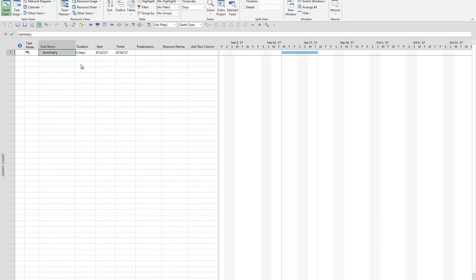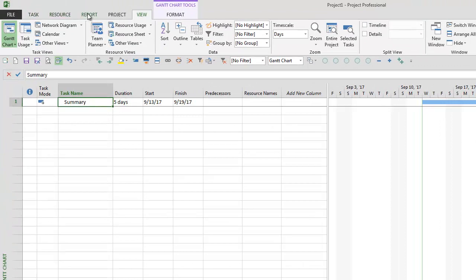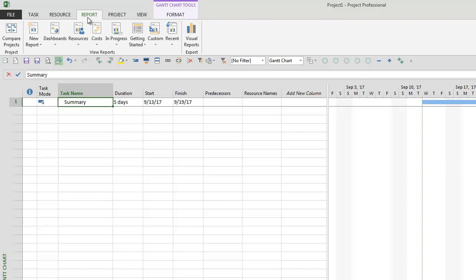Now to run briefly through the tabs up here, we have our File tab, we have our Task tab, Resource, Report, Project, View, and Format. If you have any version earlier than 2013, it's likely you won't have this Report tab. That's quite alright, as the earlier versions of Microsoft Project still had out-of-the-box reporting capability, just not as sophisticated as the ones that come with 2013.